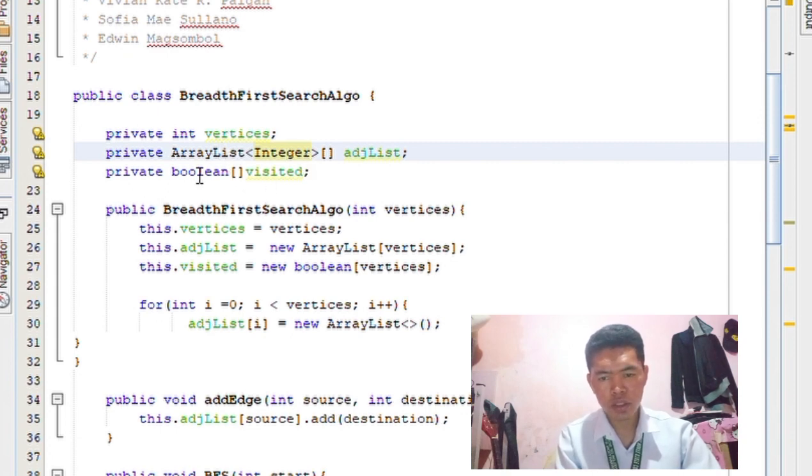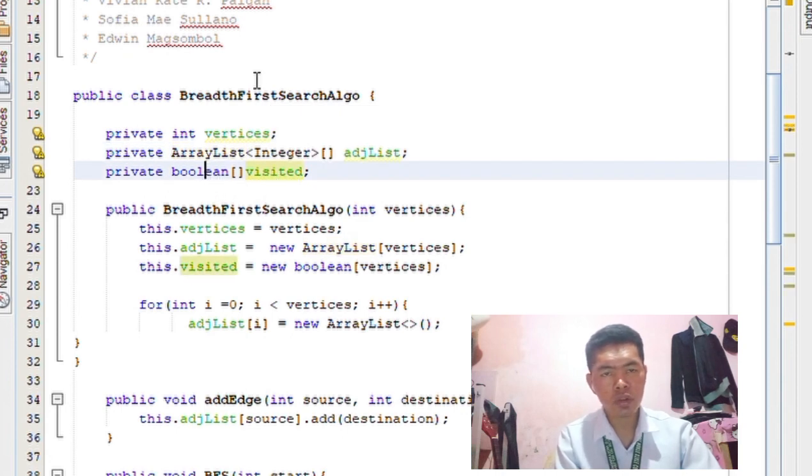So visited has the data type of boolean, so it can be true or false. What I mean is, if the node is already visited, it will be true, and if the node is not visited, it will be false. I forgot to explain public and private.